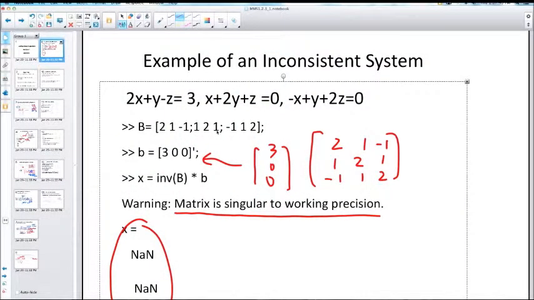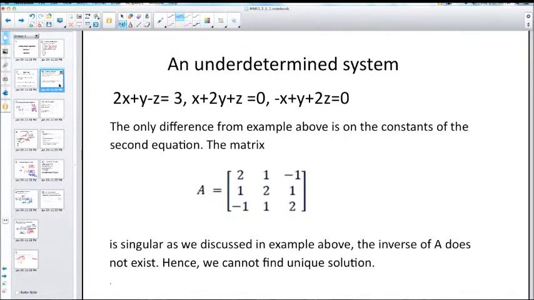So we look at this example. It could not be solved by the old way, but we can still solve it by the Gauss-Jordan algorithm. Well, let's see. We try to follow the Gauss-Jordan algorithm. What are we going to find?